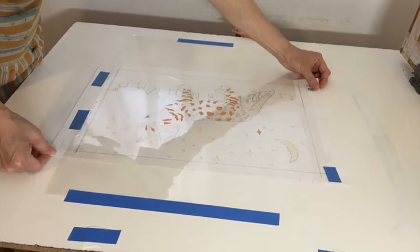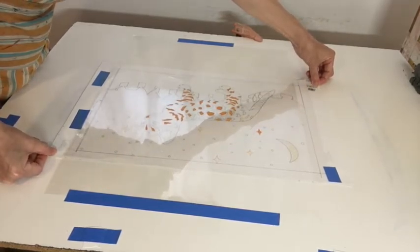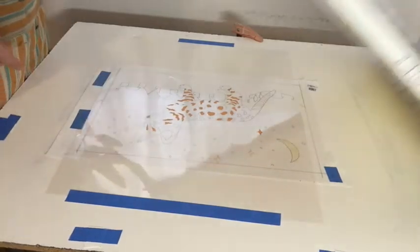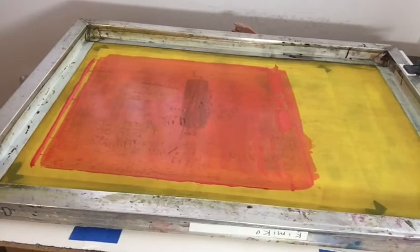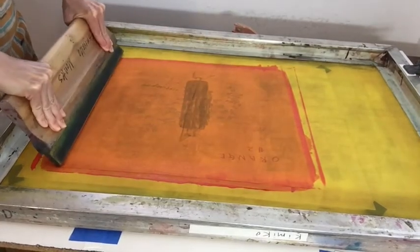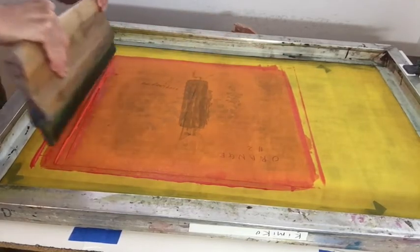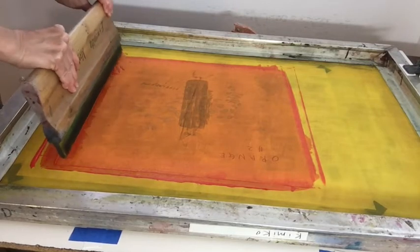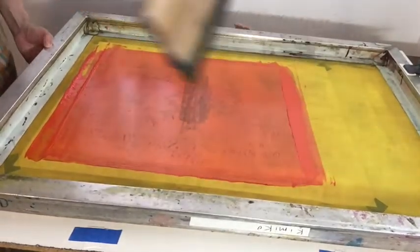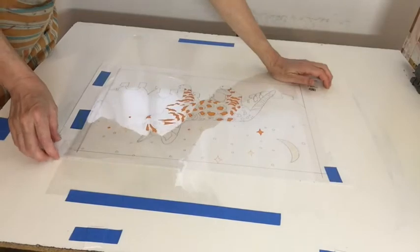I printed on Mylar stretched over the key image and I'm trying to line it up — maybe I should do it again. I didn't press strongly enough and it's kind of halo-y. Did you hear that strange noise? There's a reason for it: the squeegee isn't getting ink all the way to the edge, so it was dragging a little. You should have ink all the way up to the edge of the squeegee. Now I can move this paper a little bit.